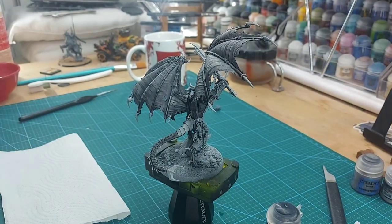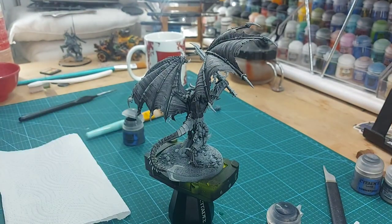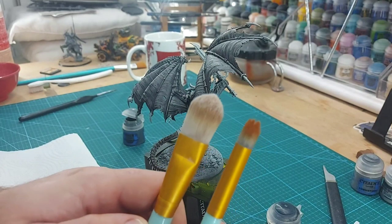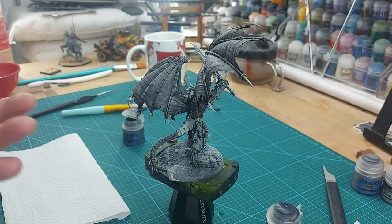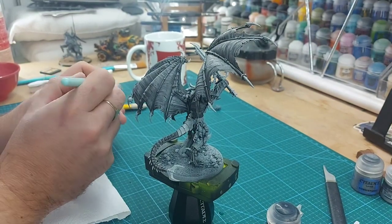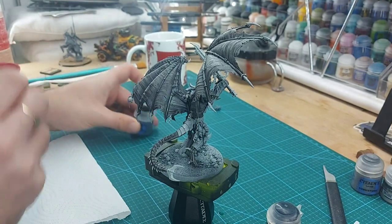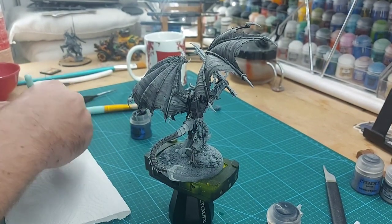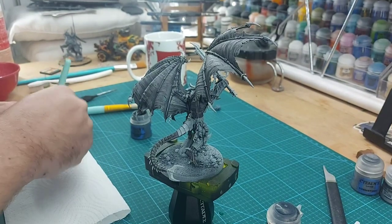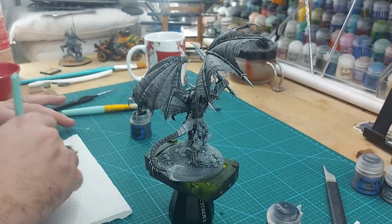Tissue, just to wipe off the excess. Give it a good shake, make sure it's all properly mixed. Do I want this big brush or do I want a slightly smaller one? I'm going to go for a slightly smaller one. It's quite a bit smaller, like half the size actually, but still nice and soft. Load up the brush, work it into the bristles. I'm sure most of you know how to dry brush. There we go.